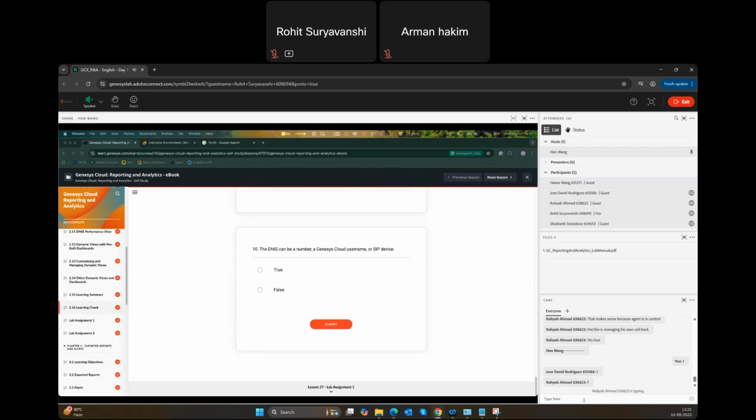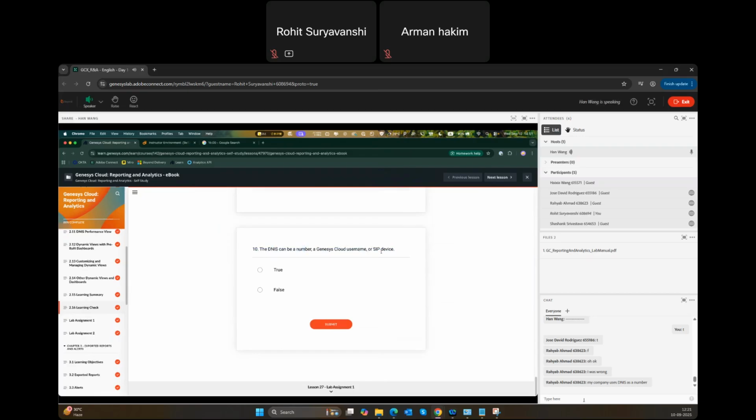Who said false? This is the thing we tried to mention. Remember, we have a DNIS performance view. DNIS usually will be a phone number. Not just your company uses DNIS as a number. Number is just one type of DNIS. It can also be a username or SIP device. So DNIS includes 3 different types.